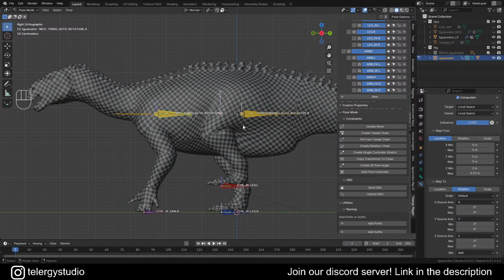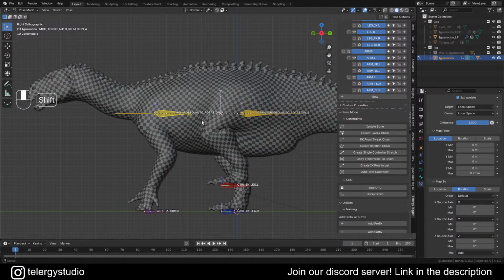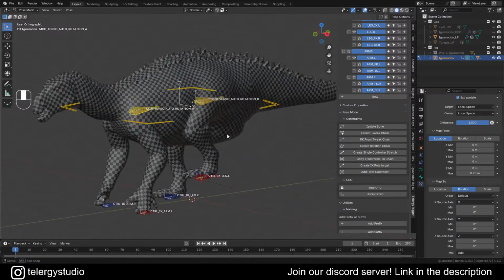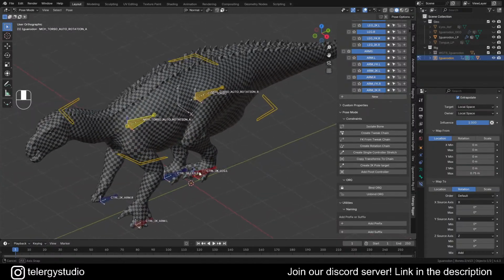Would I want to rotate the body on the Y axis as well? I don't know. Maybe I could add something there, and then we can see if it looks good. If it does, then we keep. Okay. So there we go. And this is up.